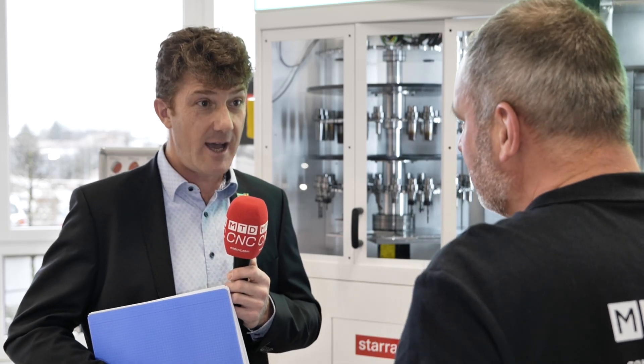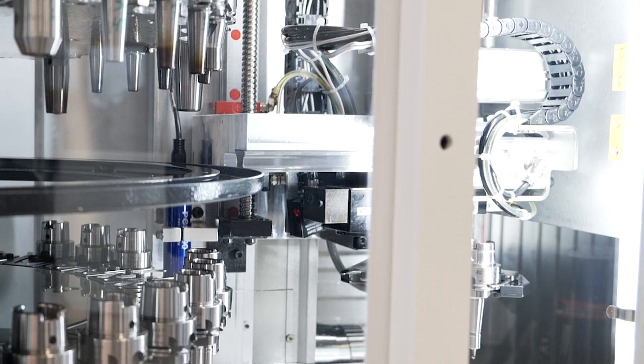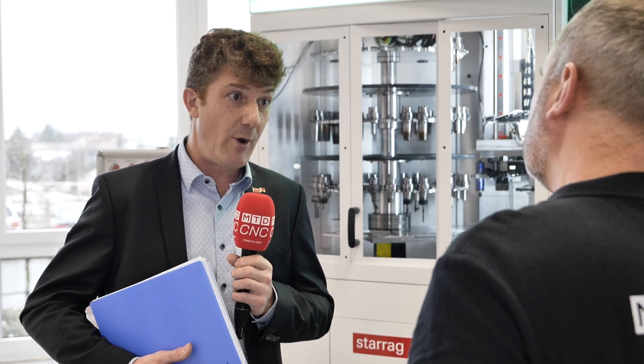Do you think this machine is another game-changer from Bumotec? This was the first point for the development — it's not only an R&D task but more for the whole company. From sales department to customer service, each single department was involved to find a more suitable solution and offer the best solution for customers. And in terms of technology advantages: we have put tool breakage detection inside the tool magazine to save machining time. Some peripherals such as high-pressure units or chip conveyors can be locally integrated and purchased locally. A lot of well-known Bumotec software functions are also available.